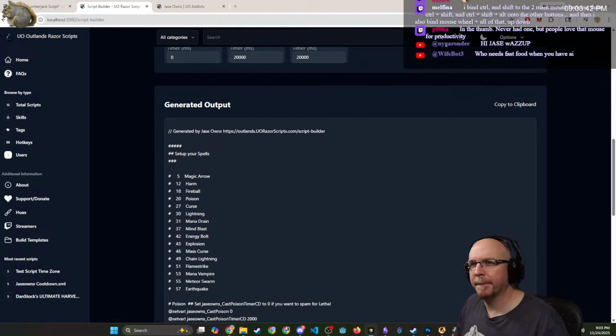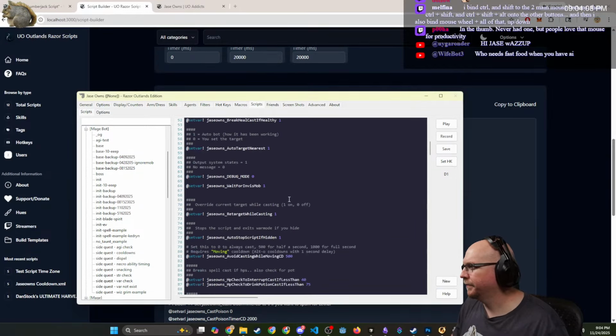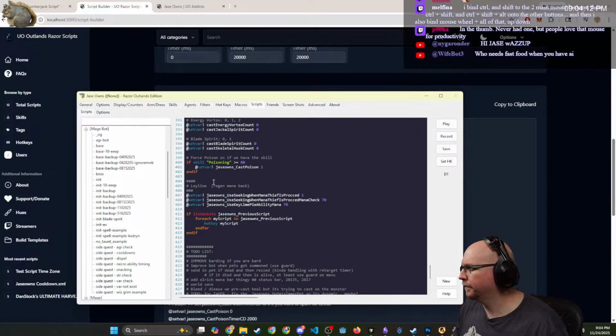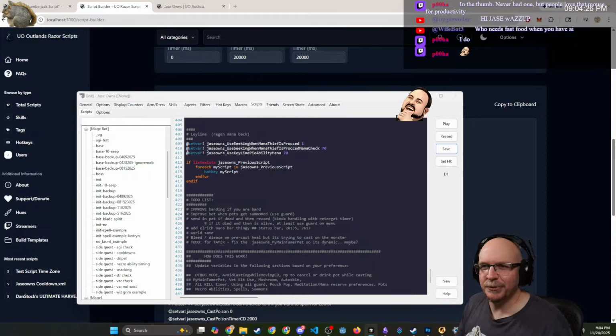Okay. Copy to clipboard. Let's see if that actually copied. Paste. Nice. Control Z. Save. Okay. And I need to remove the extra comment at the end there.